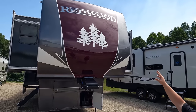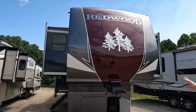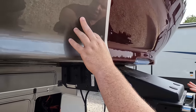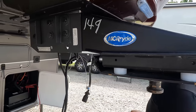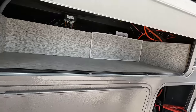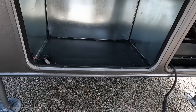Up front here we have a beautiful painted fiberglass front cap that comes standard. Truthfully, I haven't seen any Redwoods with decals — I see them all coming in full-body paint. Full-body paint looks absolutely fantastic; I love this color. It's like a pewter with cardinal red, and it just looks so good. Right here we do have the Moride pin box — very nice. Underneath there's a little bit of storage, and right here it's going to be prepped for a generator. You've got the wiring, cutouts, and everything.